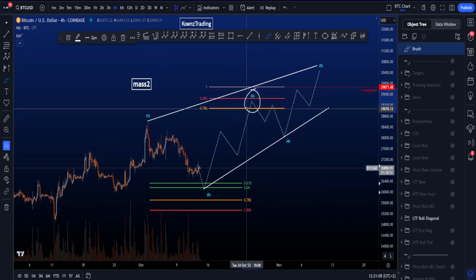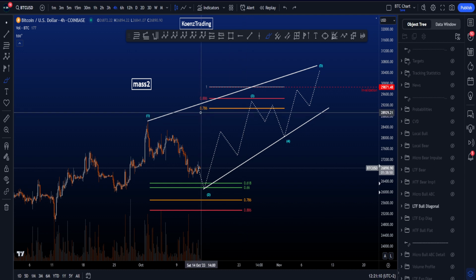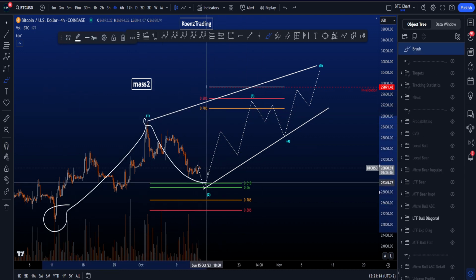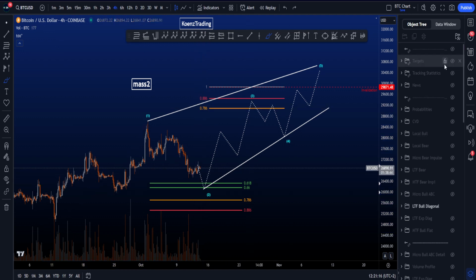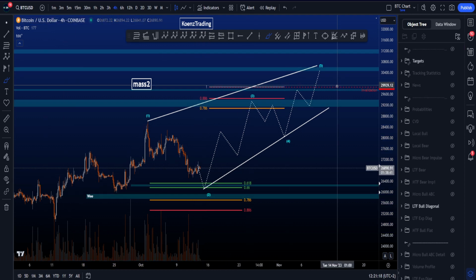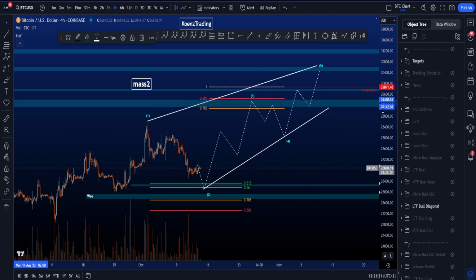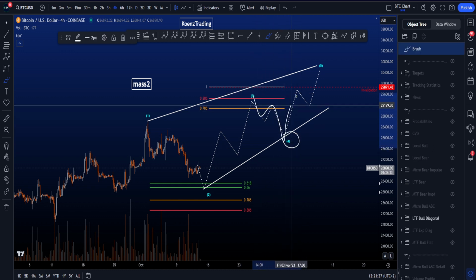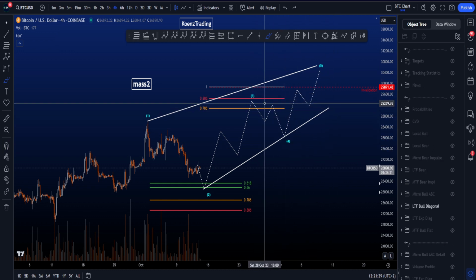The most common target for a wave 3 in a contracting leading diagonal is between the 0.786 and the 0.886, taken from the low to the high of 1 to the low of wave 2, which is then engulfing the blue box over here, which is very nice, 29.1k to 29.4k. Then you expect a three-wave zigzag family structure in wave 4, before then eventually a wave 5 to the upside.